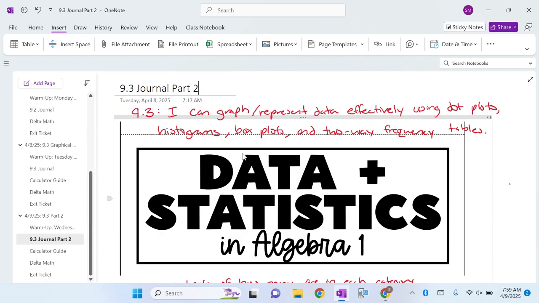What about a histogram? What does that really show us? What's the difference between a histogram and a dot plot specifically? Well, it shows data just like a dot plot. Both of them show data. One's a number line and one's a graph. Technically, they're both graphs. But a histogram looks like a what? It looks like a bar graph. Now, what's so special about a histogram? What separates a histogram from a bar graph? The bars do what?